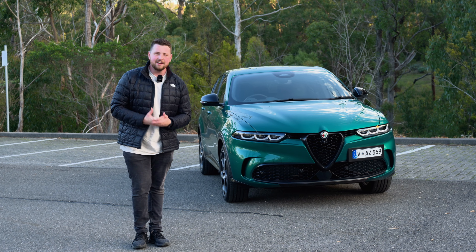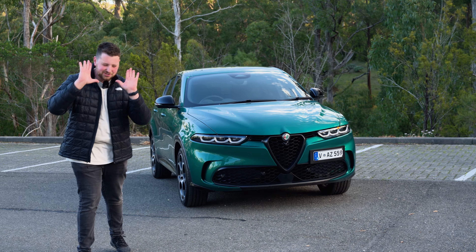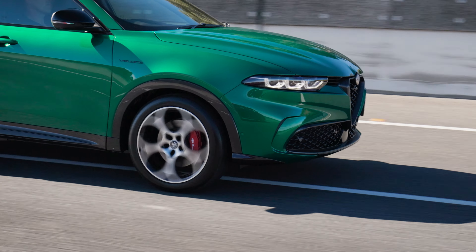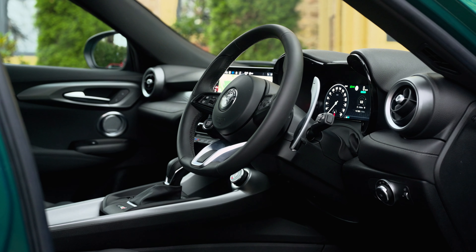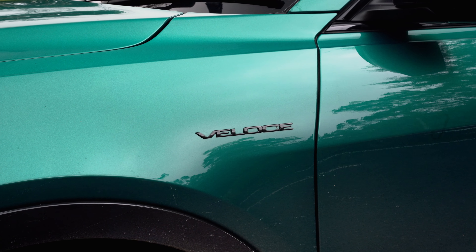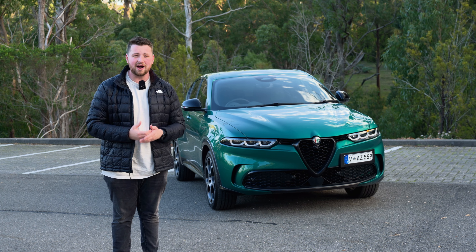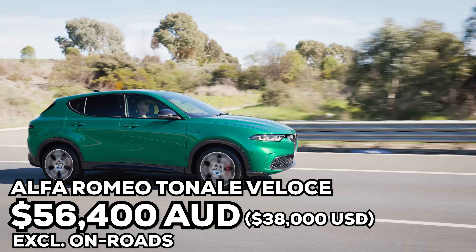Not very befitting of a luxurious brand like Alfa Romeo, but don't sweat — it's not like that. This thing is unbelievably good in a lot of ways, but does have some deficiencies in some other places, which we will return to in this video. This one here is the Veloce trim. It comes in two trims, TI and Veloce, and it comes in at a really, really good price — just under $50,000 this thing starts from, which is absolutely fantastic.